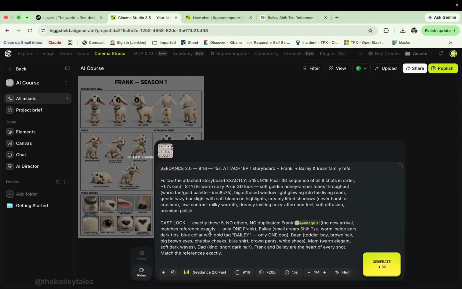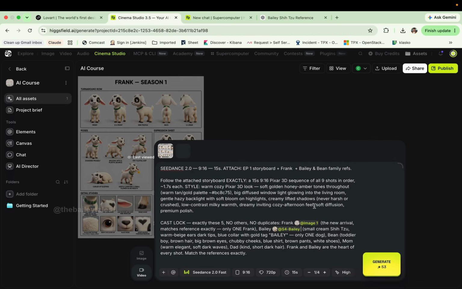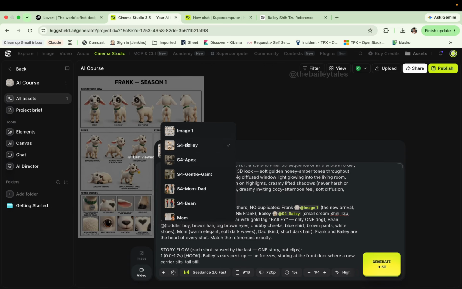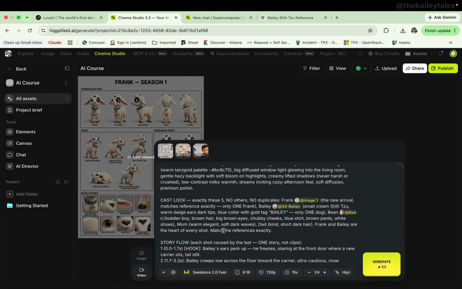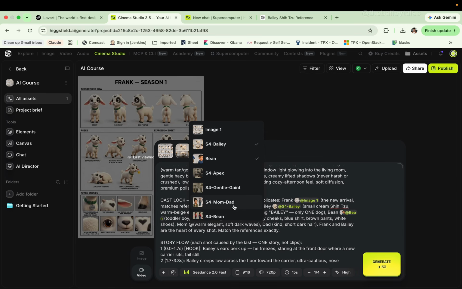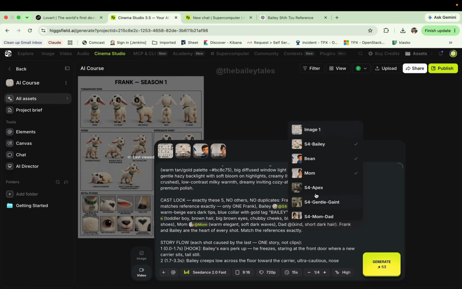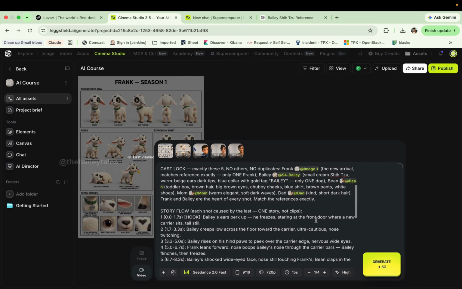The new arrival matches exactly. Furthermore, you can find Bailey's specific reference for both Bailey and Bean right there in the collection. In addition to that, I am also going to add him as a primary character for the upcoming project, so everything is fully integrated. Mom is also there. I'll also add her character reference. Dad is also there. I'll add the dad's character reference. Frank and Billy at the heart of the thing.